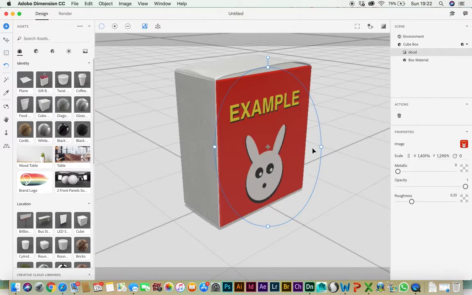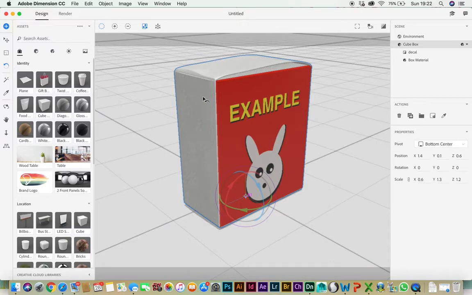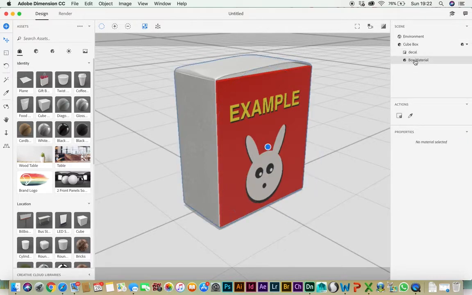Okay, so the next thing I'm going to do is change the object's colour. So I've clicked on the object rather than the decal. I'm on the object again, you can see the object is highlighted. And if you go over here, you've got the decal and the box material.